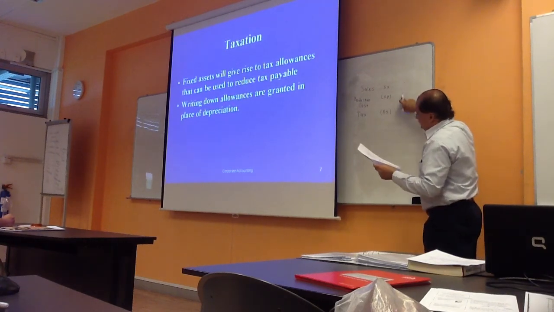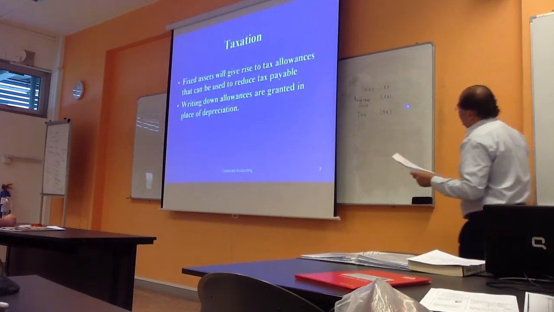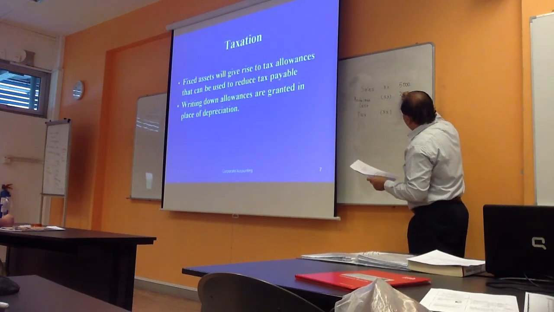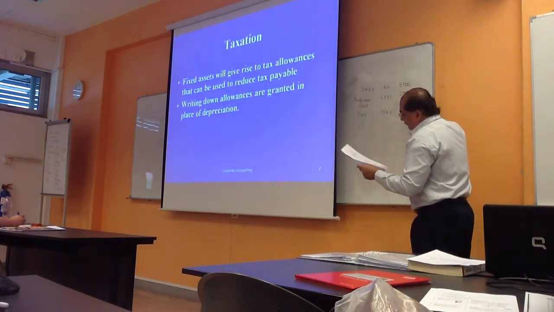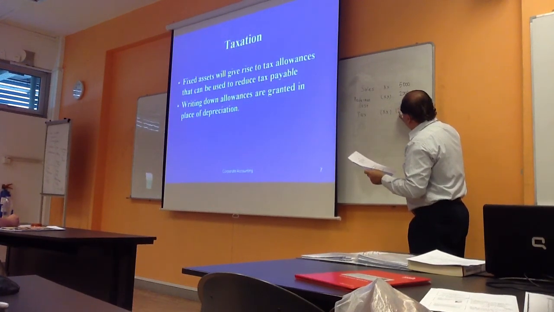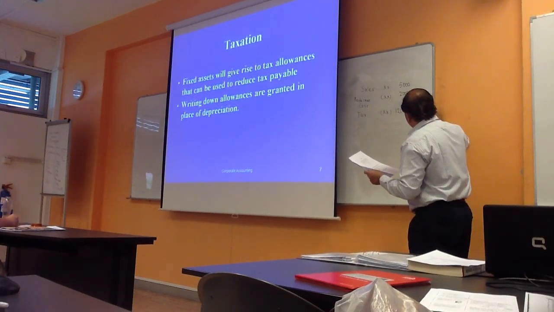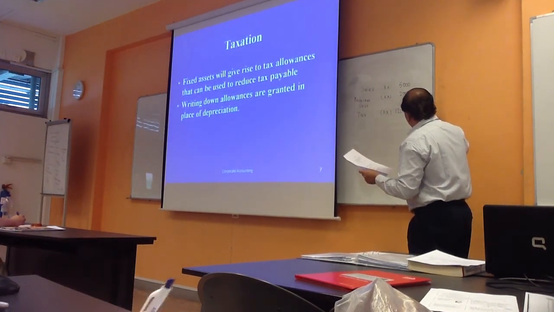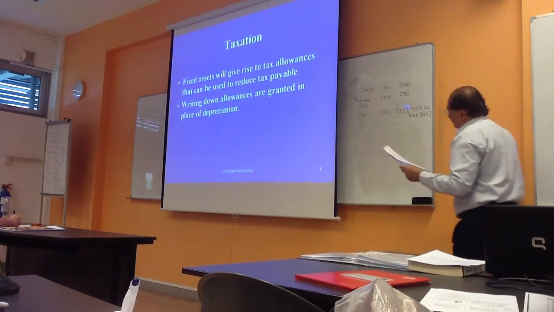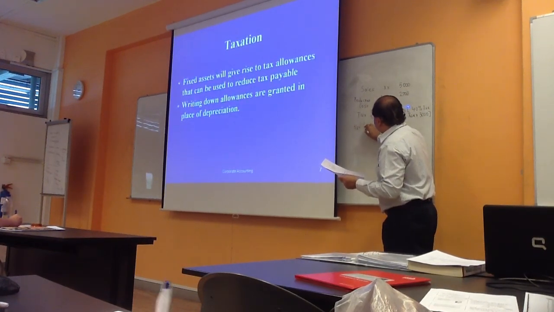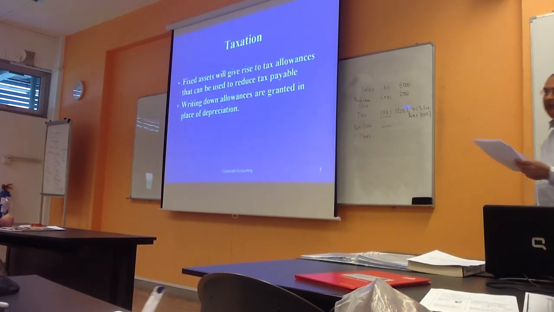So here I'm going to use some simple, assumed numbers. Assume sales is 5,000. Production cost is 2,000. So we get 3,000 of profit and our tax is 1,200, assuming 40% is the tax rate. So this 40% tax rate times 3,000 profit gives us 1,200 of tax. So this becomes our net cash flows.